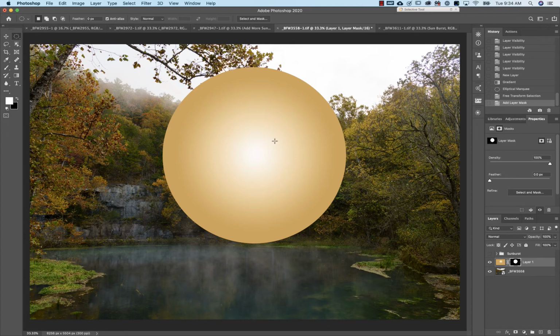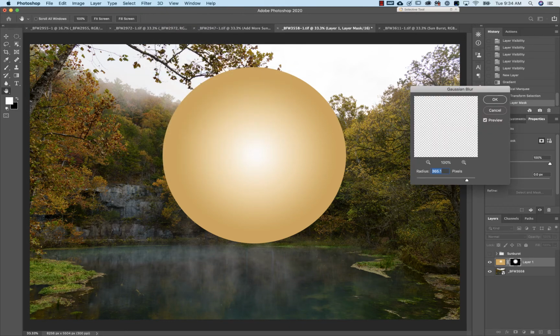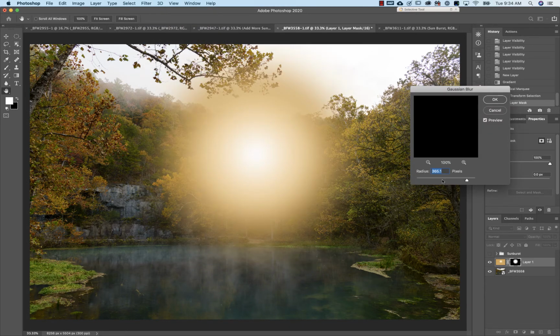Now, this obviously doesn't look very good at the moment, so the next thing you want to do is make sure that you have the mask selected, and with the mask selected, come up here to Filter, Blur, Gaussian Blur, and select somewhere in the neighborhood of, it's anywhere in here. 365 is what I had selected before, but you can make it less or you can make it a little bit more. So it just kind of depends on how you want it to.